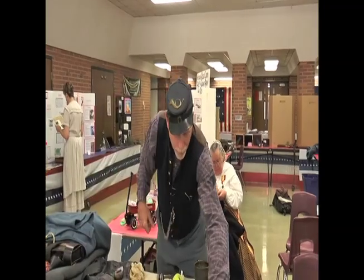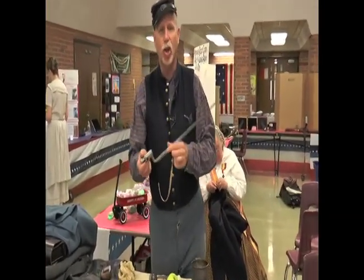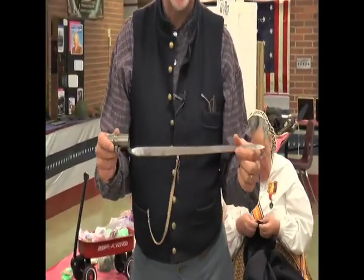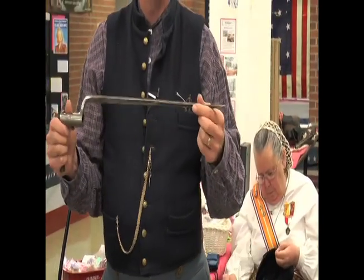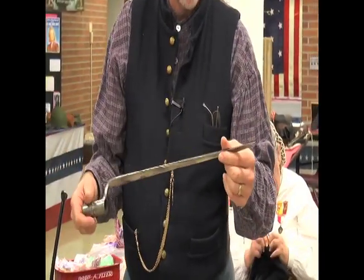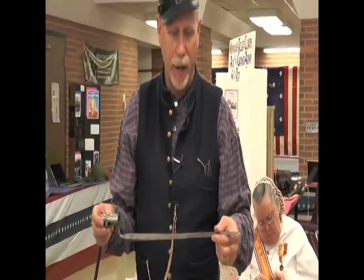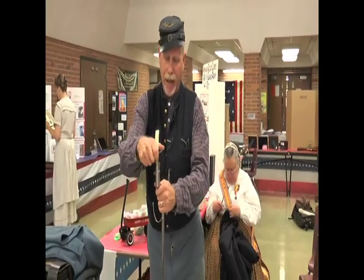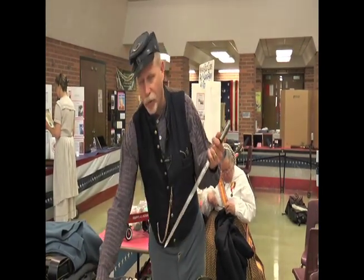Soldiers also carried a bayonet that was attached and fixed to the end of the rifle. It's not sharpened. It was more of a design for probably a scare tactic than anything else. Very, very few wounds during the war were attributed to being stabbed with the bayonet. It probably served a better purpose stuck in the ground with a candle in it for the soldiers, or better yet, used to cook over an open fire with.